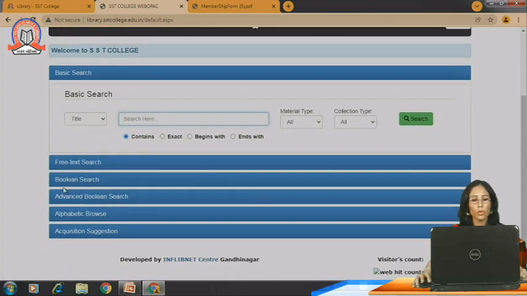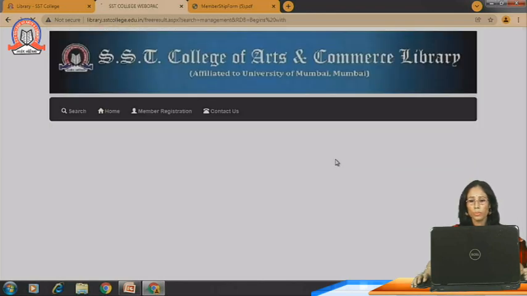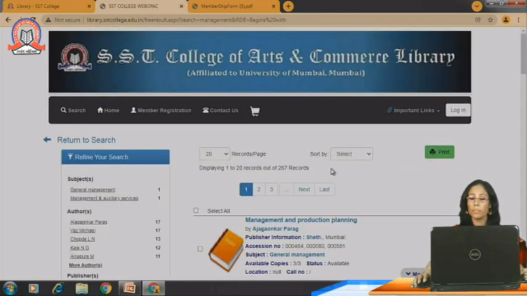There are some more options like free text. If you want to see the same book, management, and if we click on begins with and submit it, it will show those books which start the title with the management word.